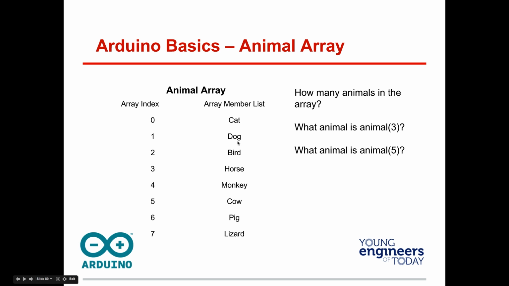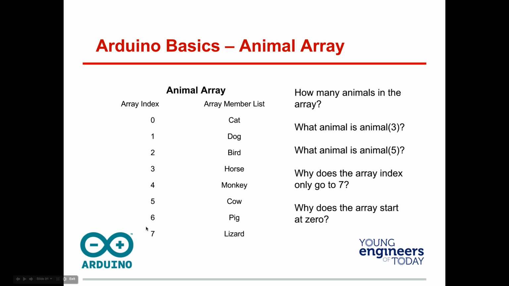Well, don't do this. Don't go 1, 2, 3, 4, 5. It's the index. In this case, there's the index, and it's going to be a cow. 7 is going to be a lizard. Why do we start at 0? Because think about it. If we didn't have that 0, we're starting at 1, and then once we get past 9, we have to add another column. So let's start at 0, not waste the space.